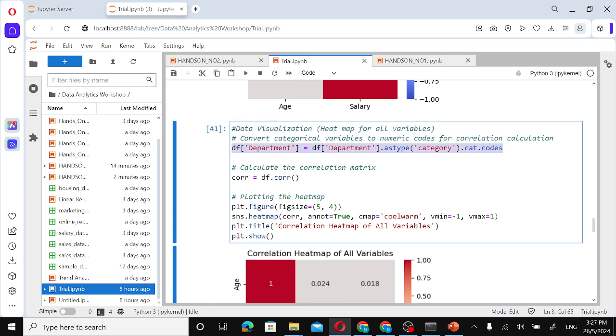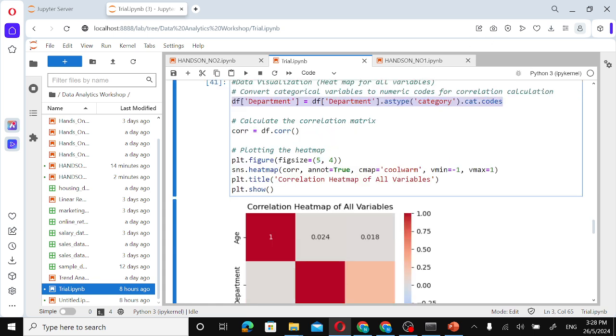So we want to visualize the heat map. Okay, so this is the code. df['department'] = df['department'].astype('category').cat.codes. This is because department is categorical, right? You have to convert it first, otherwise you cannot evaluate. But this method is only applicable for categorical or qualitative variables, right? Okay, and then you can proceed with the correlations.